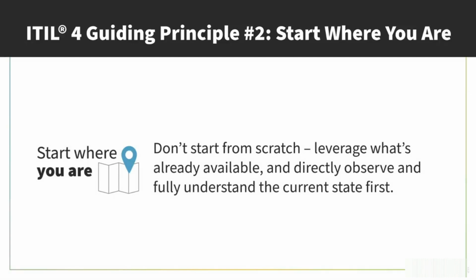This approach is akin to city planning. You can't just go around bulldozing everything and starting over. It would be best if you started from where you are. There's likely to be a great deal in current services, processes, programs, projects, and people that can be used to create the desired outcomes. This principle is essential because initiatives that are uninformed by what exists and what's leverageable waste many resources.